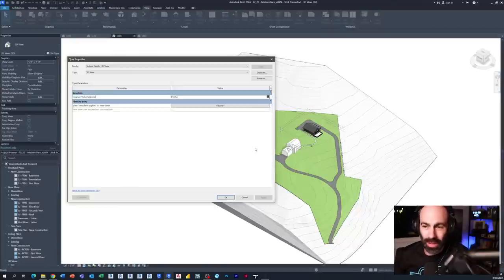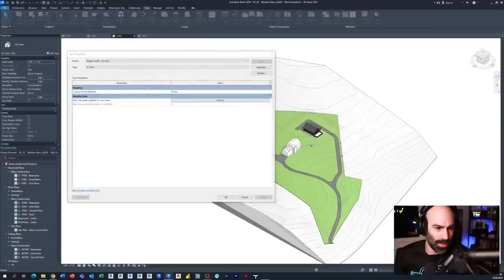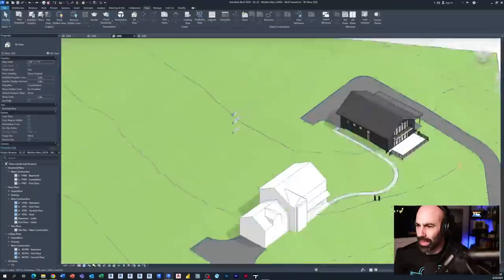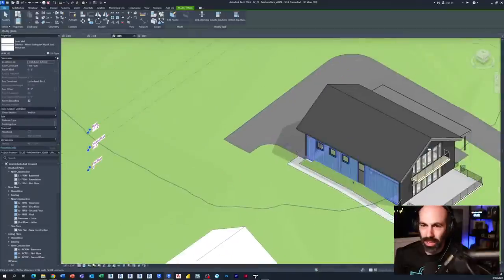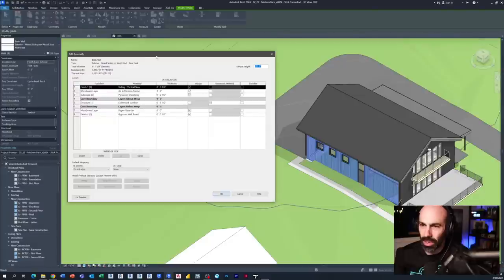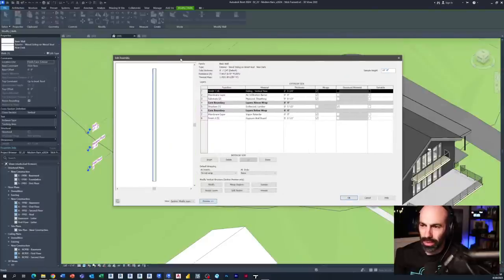I've used it for a while now, and I've got to be honest, it doesn't even bother me that much. Maybe because I'm using a white canvas that most of, if not all of, the internal dialogue. So notice I've got edit type. If I go to my view template here, if I select an object and go to edit type, notice all of these menus are not in dark mode.